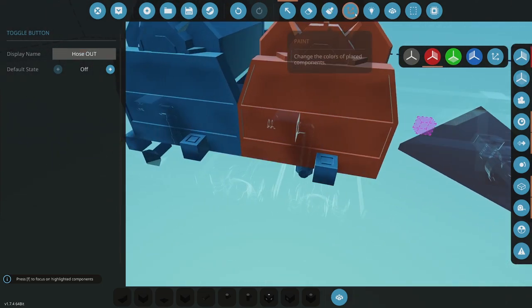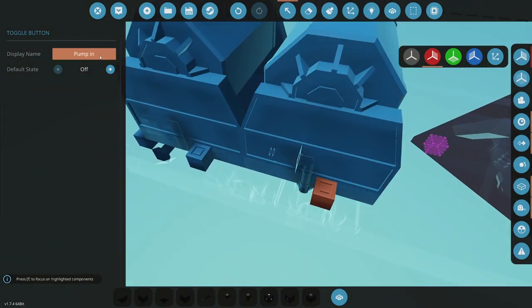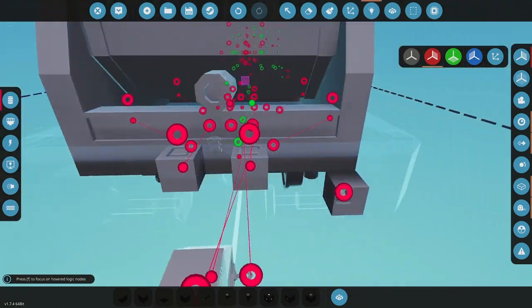All right, and then these will pump this in. I don't think what this is going to do. That's going to pump out. Pump out. And these will be pumps in. Yeah, let's make sure these are all connected correctly. They are. Okay, good. So that is now set up.